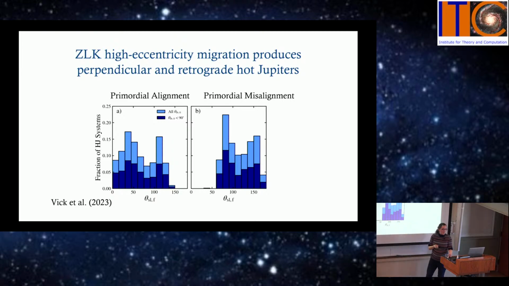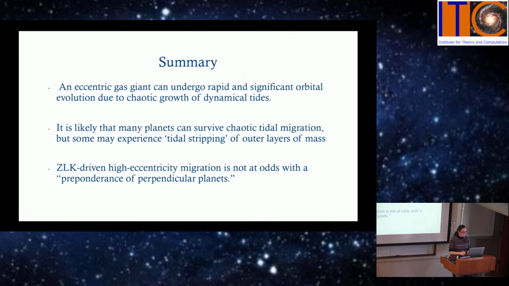And then it's possible that for some of these systems that are retrograde, over time tidal dissipation in the star, since I've been talking about the planet but now tidal dissipation in the star, will work to realign them to a polar alignment. So that's one of the things that can happen in principle. It needs to be demonstrated that these systems could actually realign to polar. But the main point is that when you start with a more physically accurate starting point for the system, you can actually get a population of perpendicular planets from this type of high eccentricity migration.